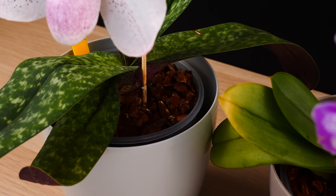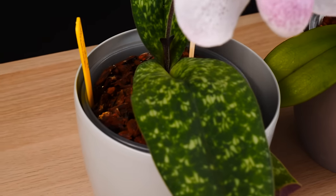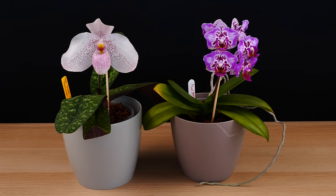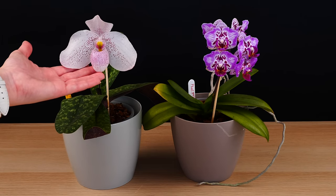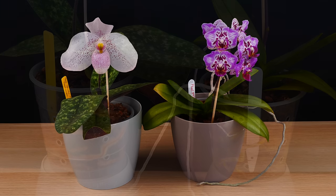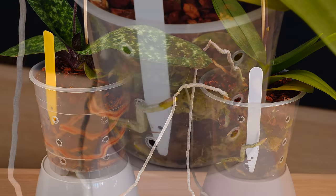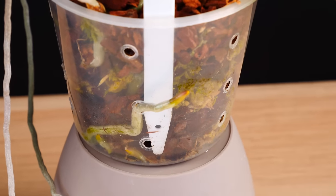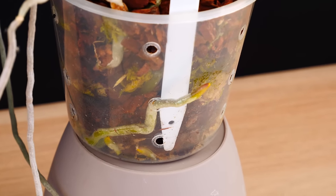Their roots are not adapted to withstand the very low humidity levels that we can find in the air compared to the medium. Furthermore, if a Paphiopedilum root starts to grow outside of the medium, it will stop growing even before reaching half an inch or a centimeter or so, and it will only start to regrow again if it starts to feel moisture and, of course, if it's not already dried. Not only do the roots behave differently, they also look very, very different. In the case of Phalaenopsis orchids, when the roots are dry, they tend to be rather silvery, and when you wet them, provided they received a little bit of light, they will green up.